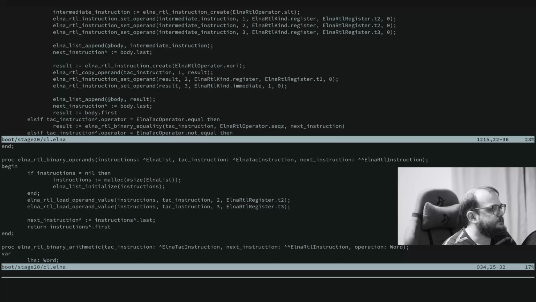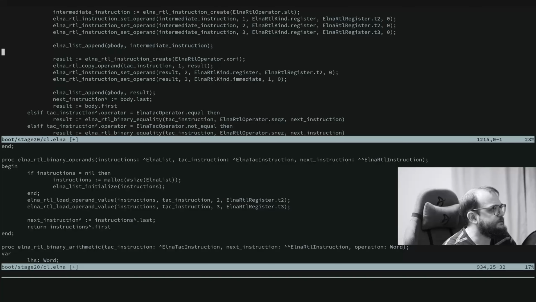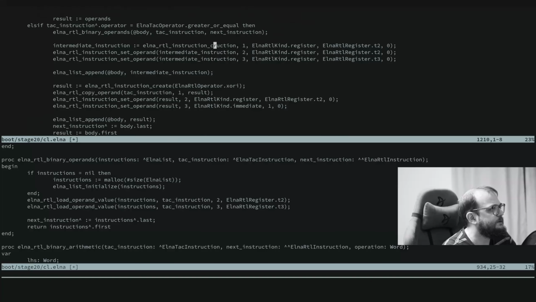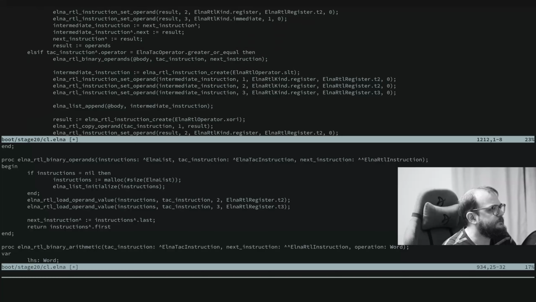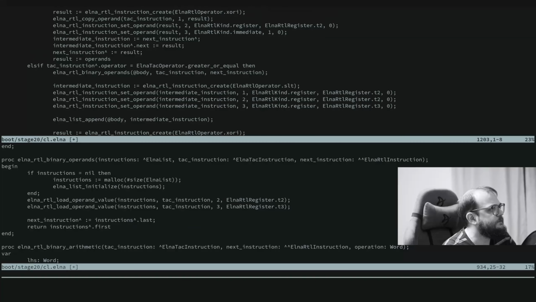And now we do not need to set this next instruction each time. It can be done only once, and we do not need even multiple variables.